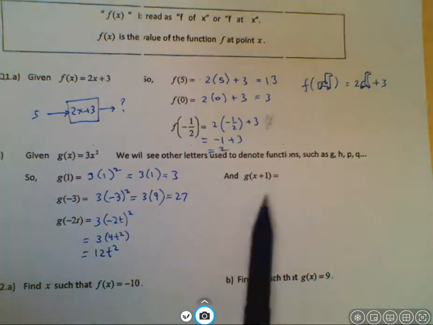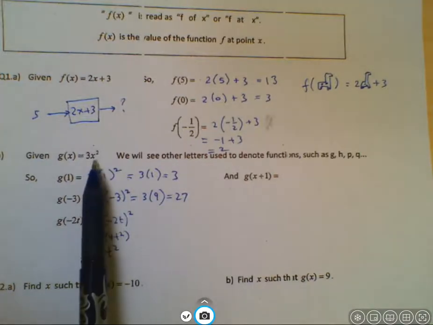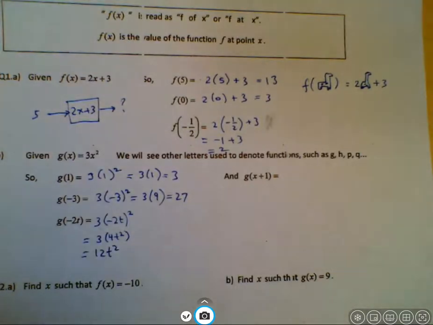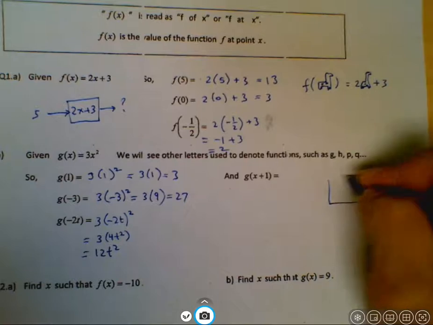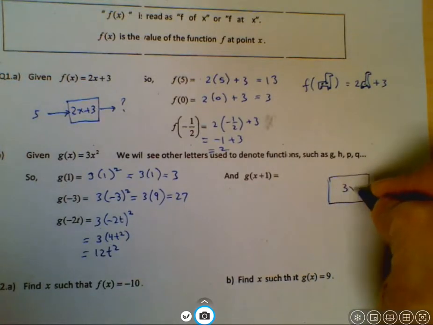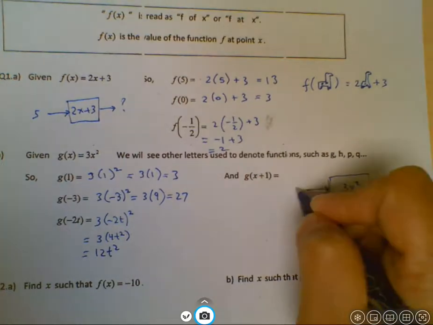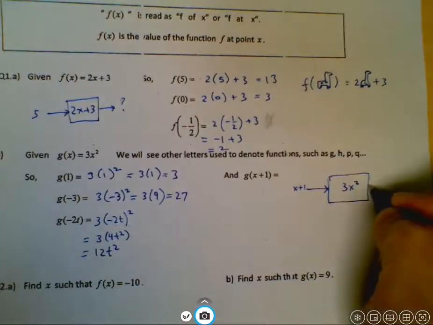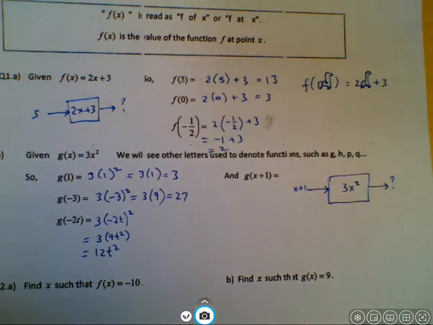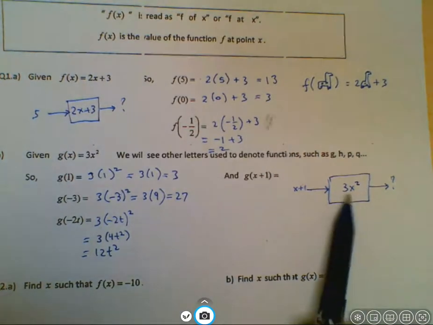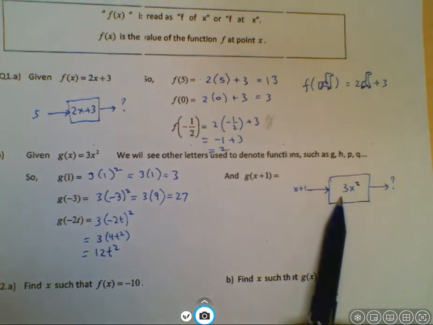All right? And I can put an algebra that involves x's, right? Here's g of x plus 1. This is not necessarily the same x as this. All it's saying is that the input to the function, so the function is 3x squared, right? The input to the function machine is x plus 1. What's going to come out? Well, you know what this function machine does. It takes the input, it squares it, and then it multiplies that answer by 3.